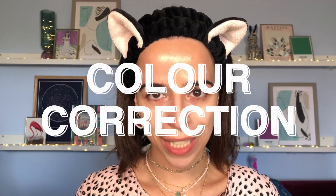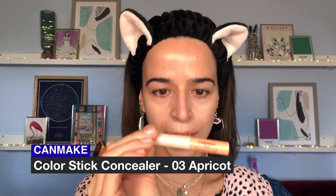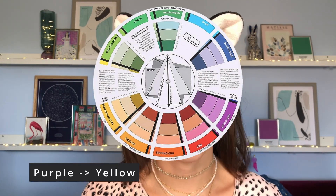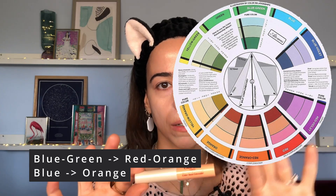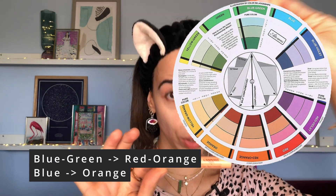If you have color corrections to do, my recommendation is to go in with a corrector. I already used a primer with color-correcting properties, but there are also dedicated correctors — not just concealers. A corrector has a color that is not native to the skin; it's the opposite color of the problematic area. My problematic area is pretty much purple, and the opposite of purple is yellow. I don't have a yellow corrector, but I have a peach one, which is close — light orange corrects blue, and it works pretty well.